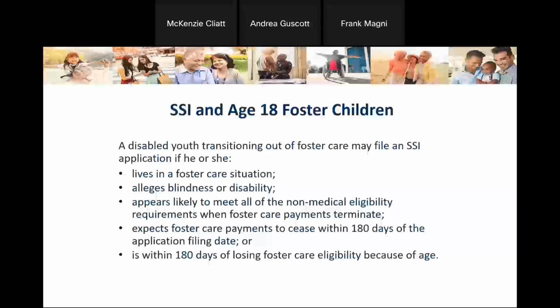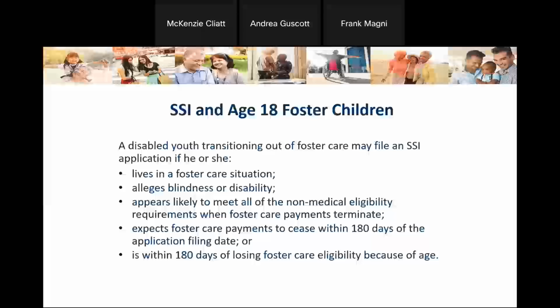Very critical time, and what I'll say, just to be simple as far as explaining these programs, I talked about age 18 is a very notable time. What I should have mentioned during that last slide, though, is that the shoe might be on the other foot. An individual, a child, might have been under the age of 18. They might have a disability that meets our rules.